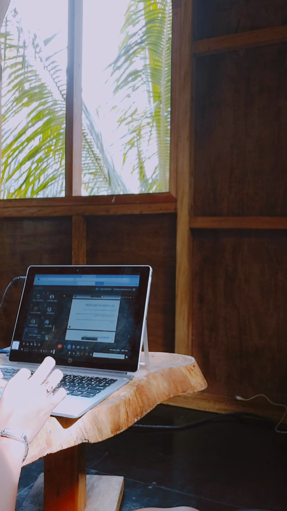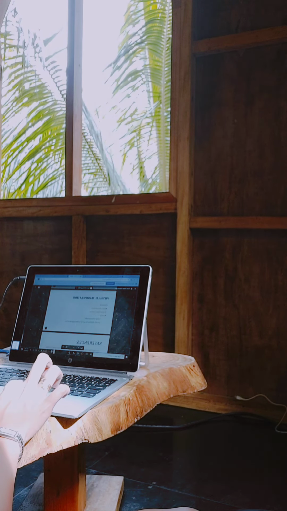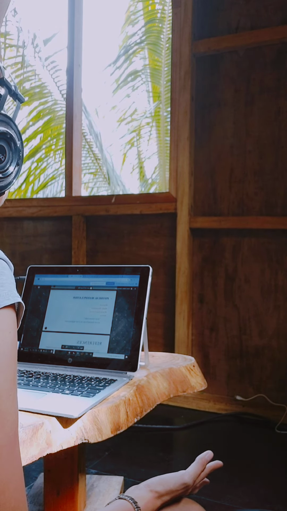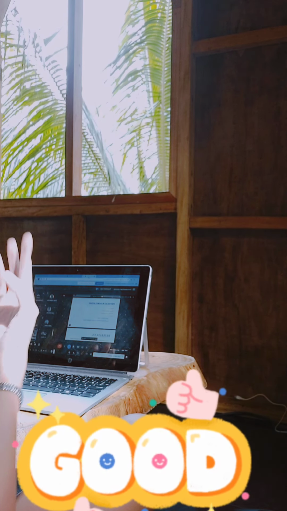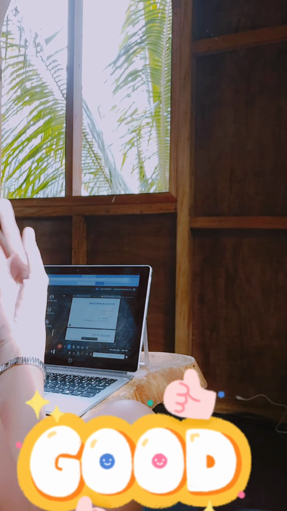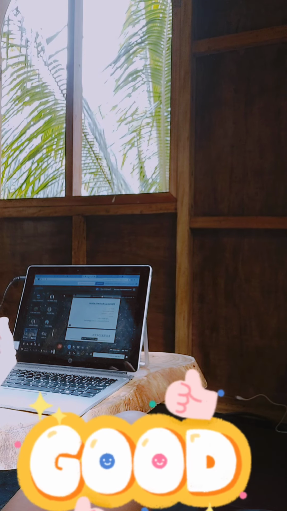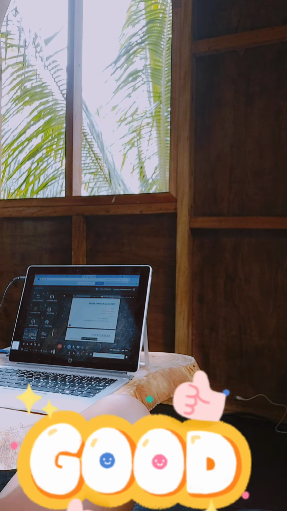Then, the physical manipulation. Your posture. If you want to stand as you deliver your speech, then make sure that your standing position, your posture shows your confidence. Okay? If you want to just sit when you deliver your speech, it's still fine.